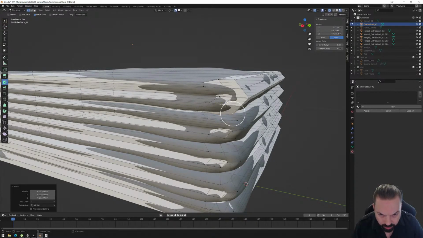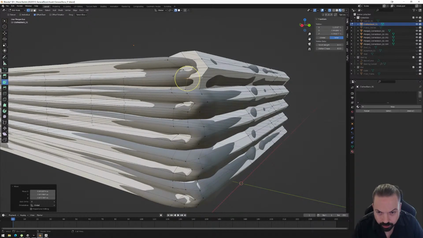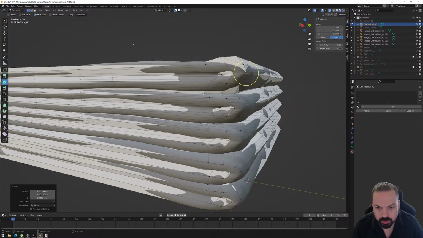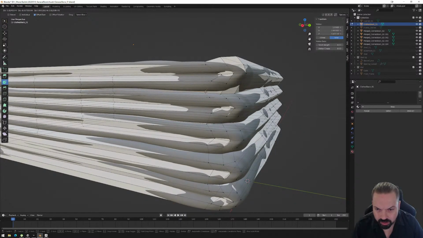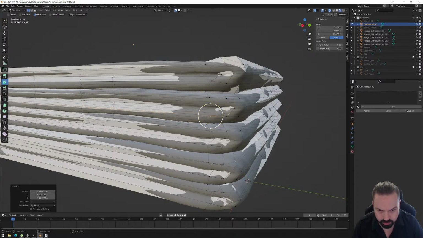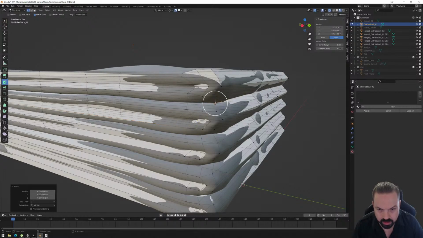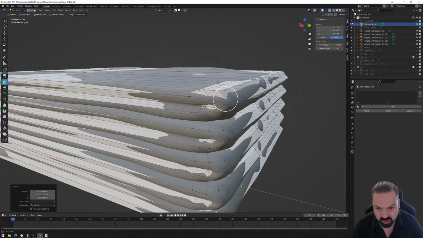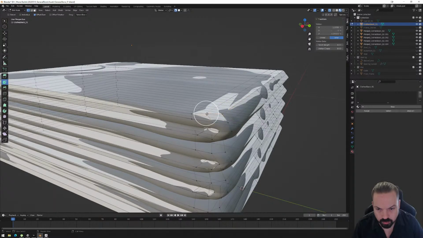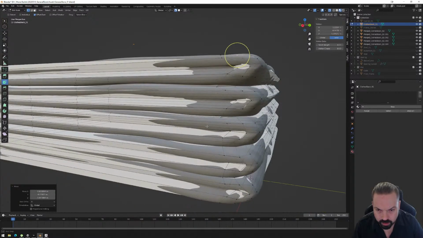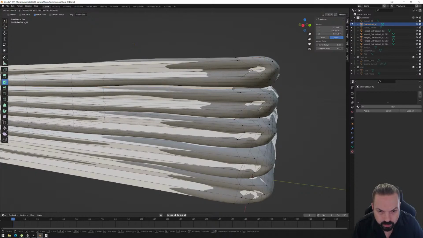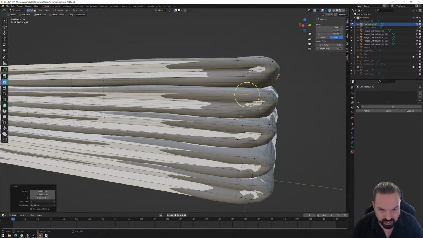So yeah, just re-topologizing basically the high poly so we can bake it onto the low poly. Depending on how much of a change your asset makes in the high poly process, this could be quite quick or quite long. As it stands, this is pretty quick, which is great. Yeah, so it depends on the asset that you're creating.